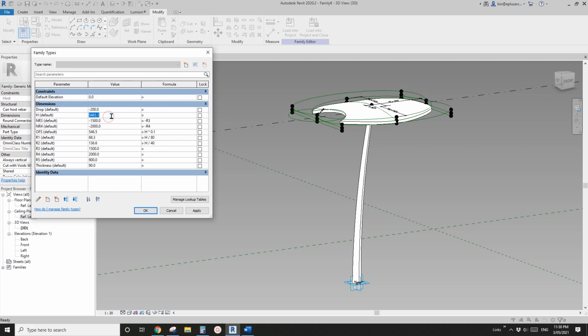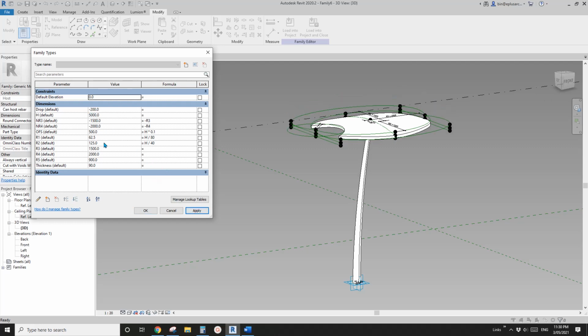I'll change this to 5 meters, so it's a little bit easier. It's about 3, so I'll use h divided by 3.3, something like that. And this will be h divided by 2.5, maybe. So 900 will be h divided by 6. Yeah, close enough.